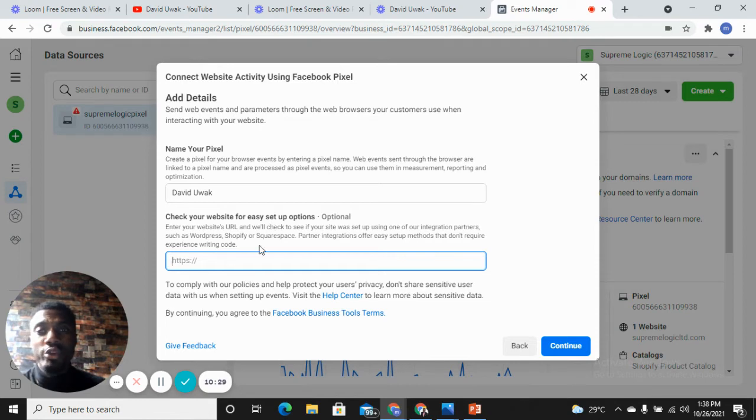But if you are going to use WordPress, where you are building the page, or the person is building the page directly from WordPress, you will need the full code, especially if the person has not subscribed to their business options. Also, if you are using Shopify, it is also integrated. So if you are using their store, you don't need the code. All you need is this ID. So if you have the website already, you can put it here or just leave it and then continue. You click on continue.